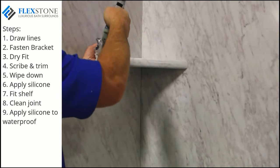Clean and prep all joints to be siliconed with denatured alcohol on a soft white cloth. This will remove the oils and dust from these joints, thus ensuring a good bond. Places to be siliconed are the joints where panels and trim meet the tub or shower base, interior vertical joints where panel meets panel, and where trim has overlapped and meets the panel. Cut a small hole on the nozzle of your tube of silicone — I like a slightly angled tip. It's easy to make the hole bigger if necessary rather than to fight a large bead of silicone. Moving slowly, apply silicone on the joints, then tool with a wet finger or inexpensive caulking tool. Since silicone can skin over rather quickly, it is suggested to apply silicone to a couple of joints, then tool these before moving on.